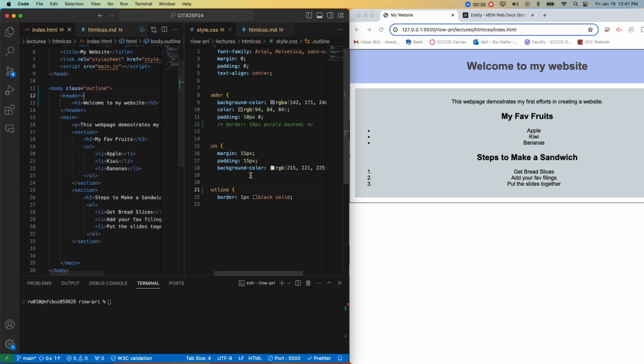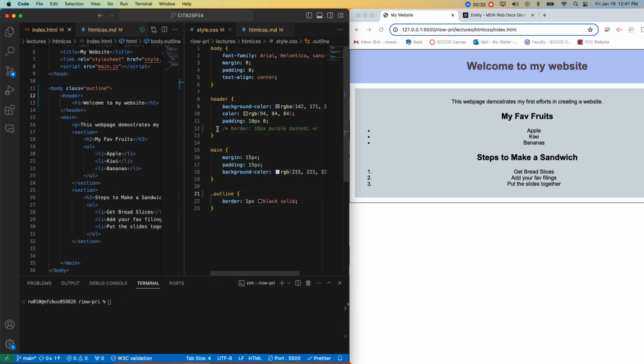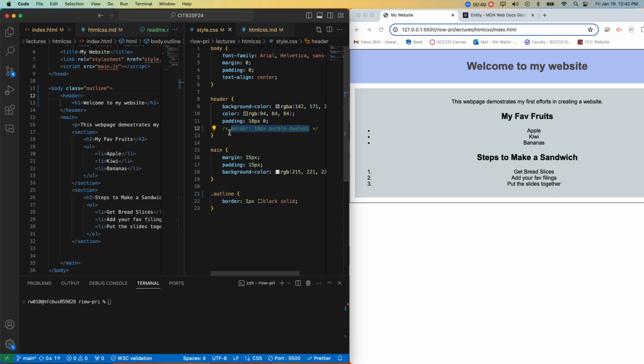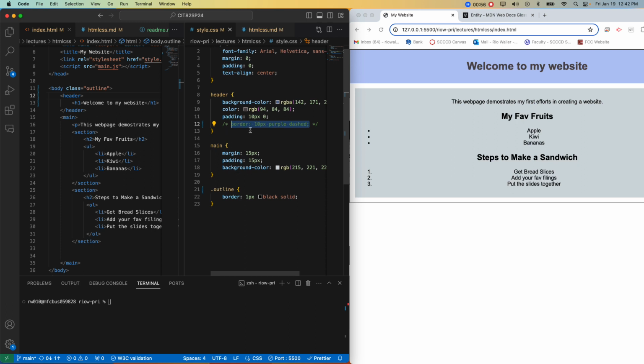Okay, and then on the header, we had made an extra border just to play around. So just comment that out. And let me show you, depending on your keyboard, for me and probably for you, it's Windows. If you're on Windows, on Mac, it's the command and the question mark, and what that will do is toggle the comment, right? So comment that out at this point.